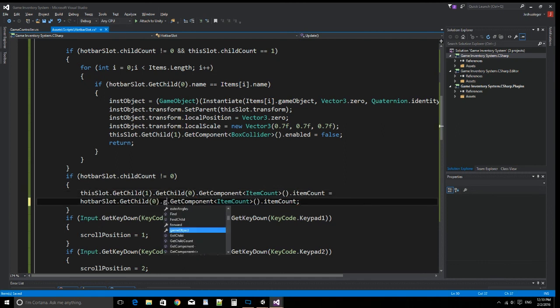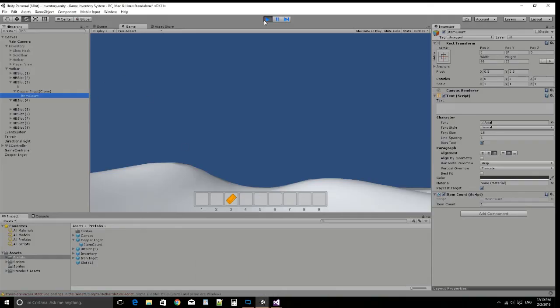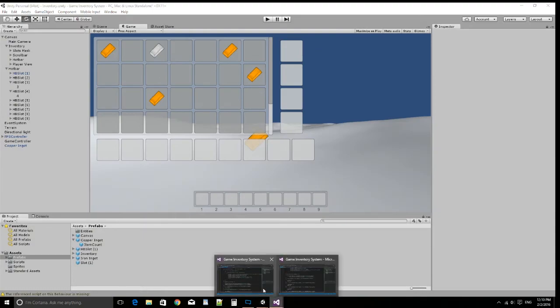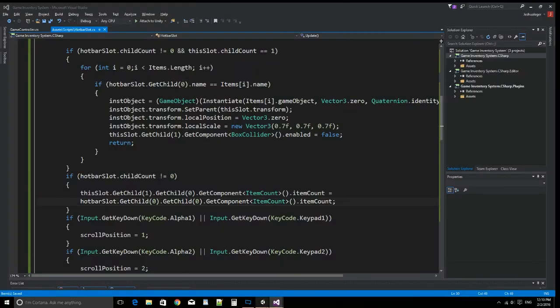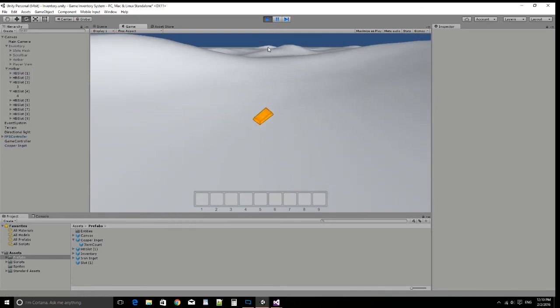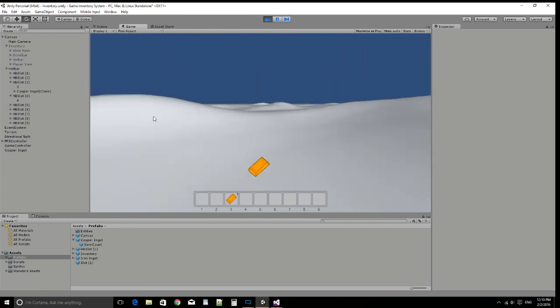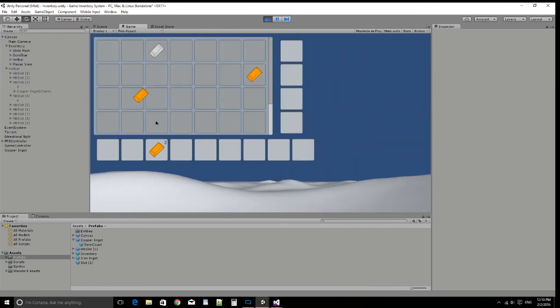So dot getChild 0. I need to go one deeper in here. So that should, okay, I keep saying this should be good. Hopefully. Make sure this is saved, which it is. Awesome. And now here, drag it in, 2. Awesome.